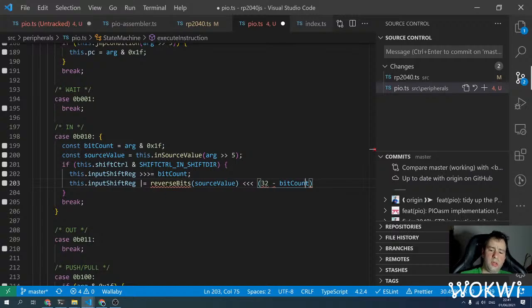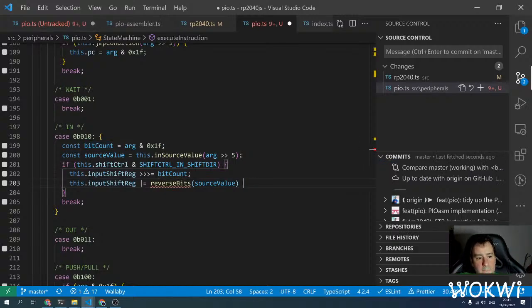Or actually, we don't need to shift them because they are already, we probably just need to mask them first of all.